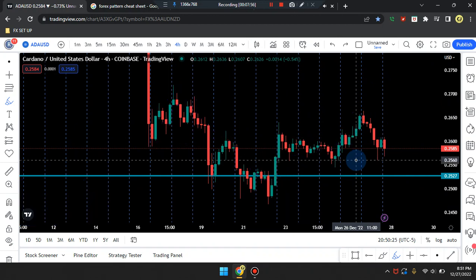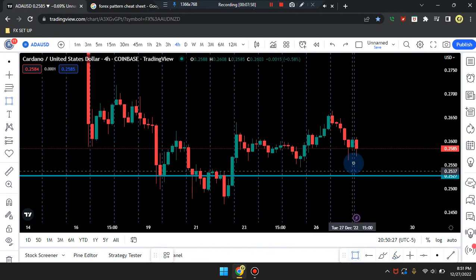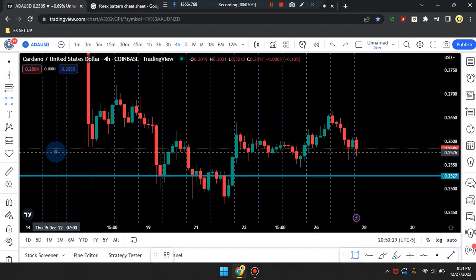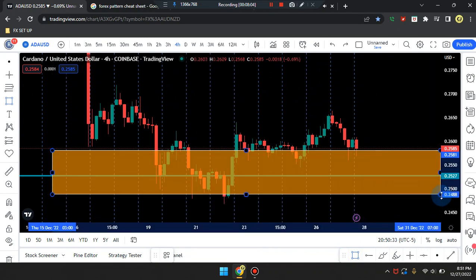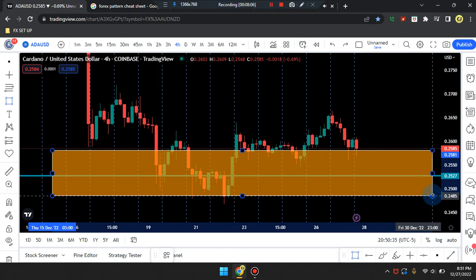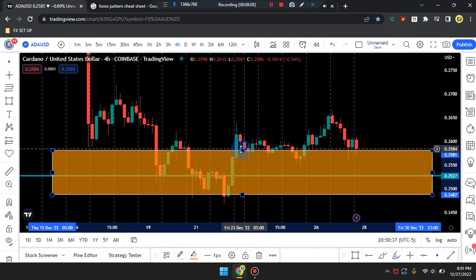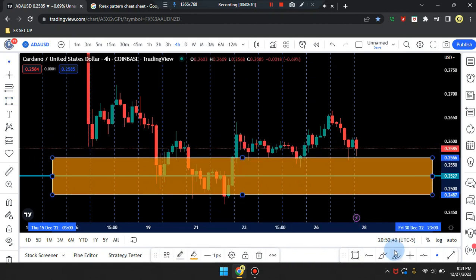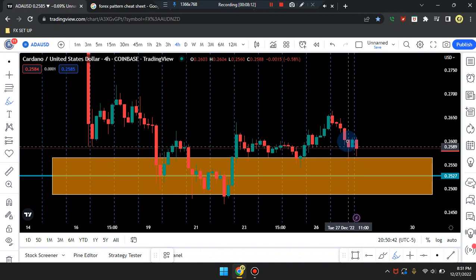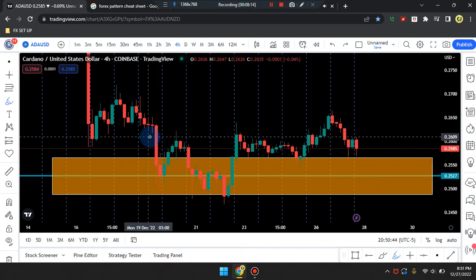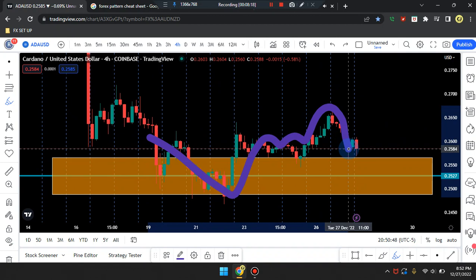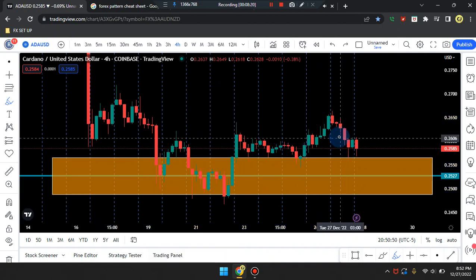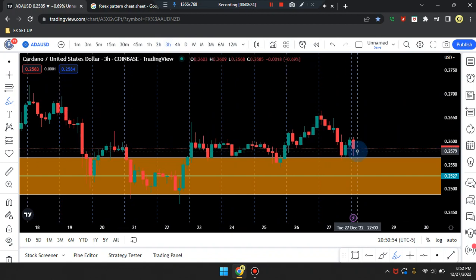So let's create our zone on the 4-hour time frame. So we're going a little bit above the SR line, a little bit below. And let's take a look at what's going on. So we can see that price is outside of the zone. It did spike into that zone, create that pattern, broke out, retested multiple times, came back for a retest again. We're gonna see if it's gonna push up in green. If not, it's gonna enter our zone again, and we're gonna see what's gonna happen.